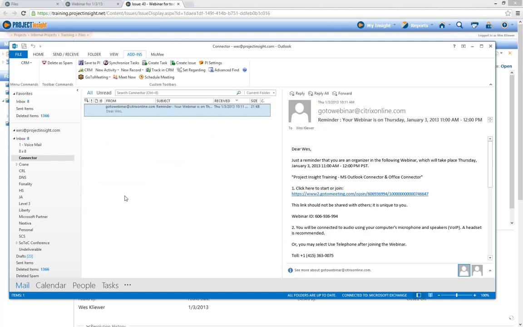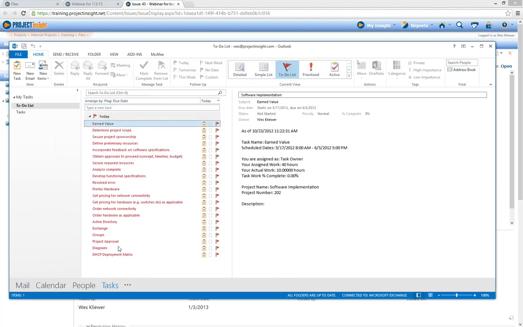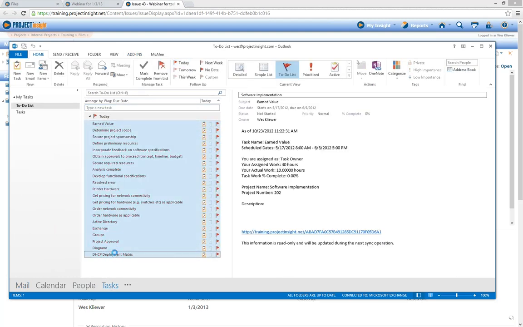All right, next, so that's just a couple different save options. The main things, save just an email. That's just a plain email save. Creating an issue, very common, and then a little less common would be creating a task. So this is saying the email will create a task in Project Insight. The reverse of that would be the Project Insight will create a task in Outlook. An existing Project Insight task will create an Outlook task. So if I go to my Outlook tasks here, well, I have a bunch of them. I'll just go ahead and take those out right now.